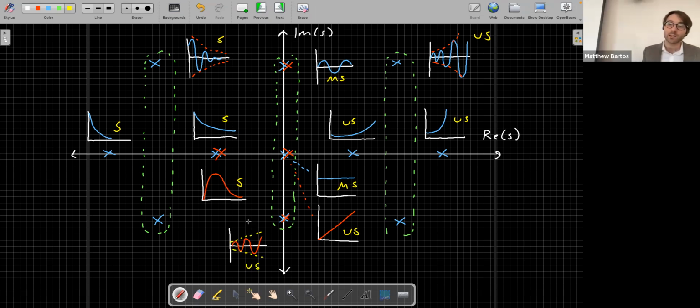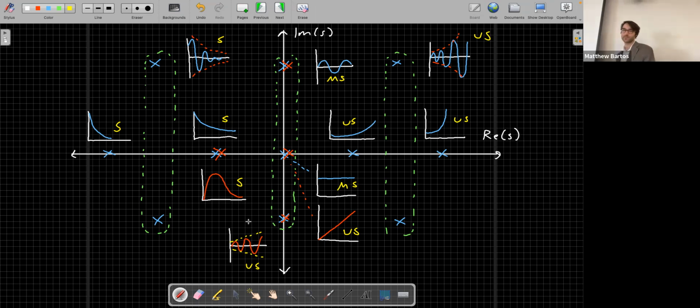Okay, so when you have repeated roots, you have to be careful, because if you have repeated roots and the real component of your root is equal to 0, you can have an unstable system even when your real component of the root is not greater than 0. Just be aware that repeated roots can cause problems for stability. This is something you'll sometimes run into when you're dealing with integral control, which we'll be talking about next week. You can actually create instability in the system by creating repeated roots.